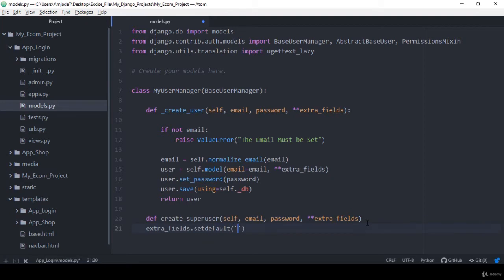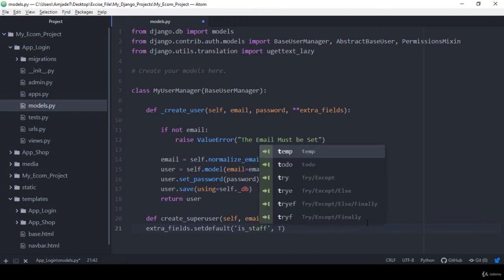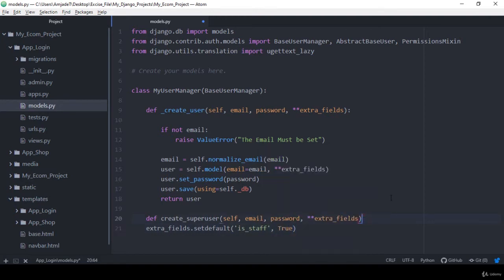Into the set default area I want to define some text. In our admin panel there are some options, the check mark options such as is_staff, which means whether the user is a superuser or an active user or not. So you can set all those privileges for the user, right? So now we are actually defining that part. Here I define the name as is_staff, which is a built-in field in Django. And also I want to make the value True. Here I missed our colon.